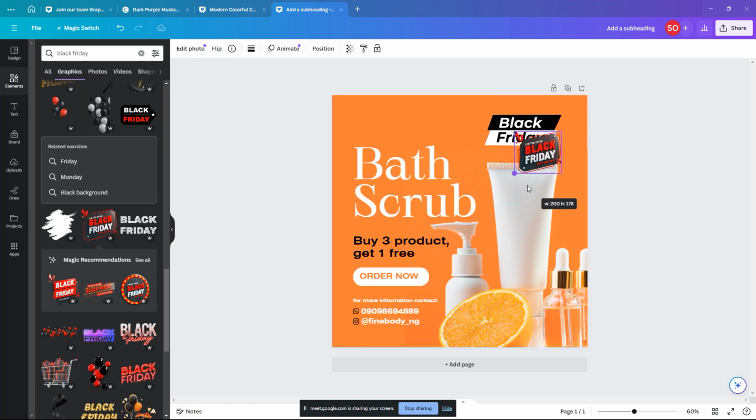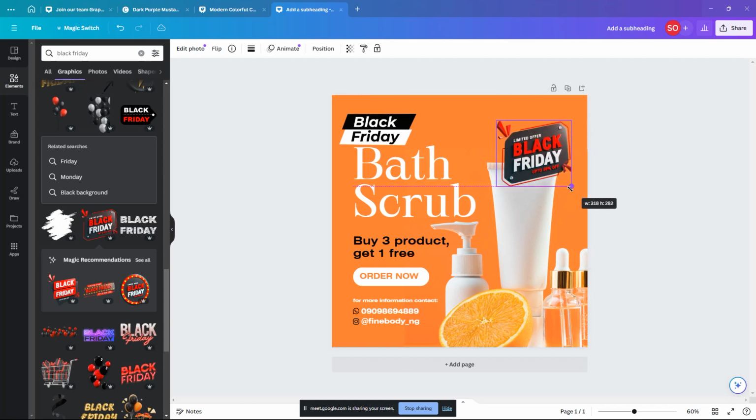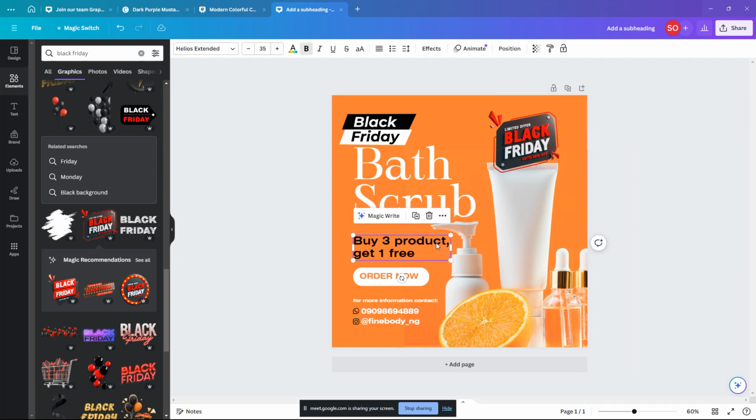Look at this 3D element. This one looks cool. Up to 50% discount. If this one is saying up to 50% discount, then it means the information here, buy 3 products and get 1 free, is going to change.